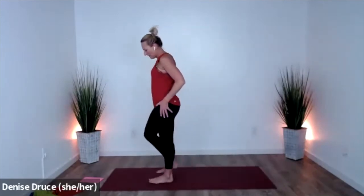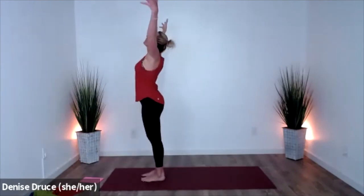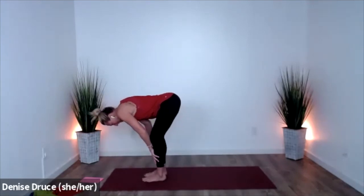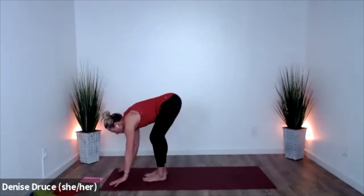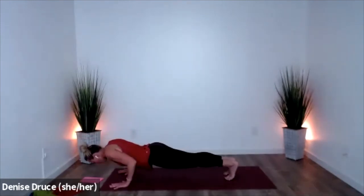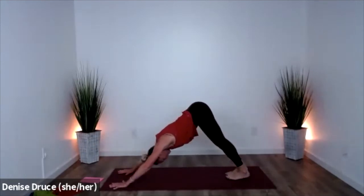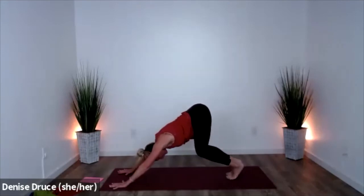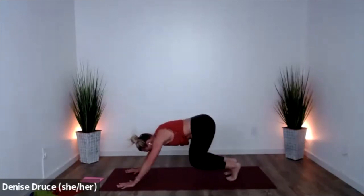I'm just going to do one more little set of kind of a power yoga thing that helps you get really warm as we approach the end of our class. Bring your arms up, fold forward from the hips, press to your shins, and as your hands hit the mat you can step or jump right down into chaturanga. When you get there, lift and come into downward facing dog. Come up onto your toes, put a deep bend in your knees, really root into your hands, and do some little jumps — just some little donkey jumps, coming up into your hands, little partial handstand.